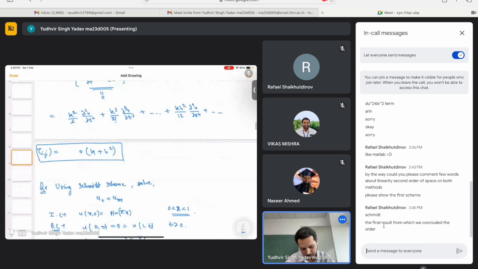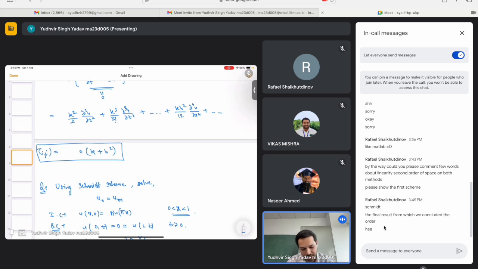So here we also again take k common, then we will be left with one coefficient that will be k and one will be h square. So here also the order of the scheme is k plus h square, that is linear with time and second order with the space. Is it fine?